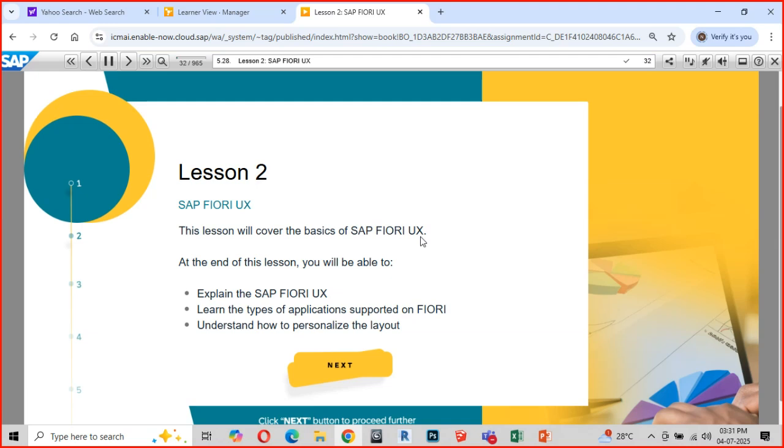So I can have my SAP requirements in my mobile only as I want. I don't want anything else. I would not be interested. Suppose I'm a salesman. I gave you a typical example as to how SAP Fiori is very, very useful.